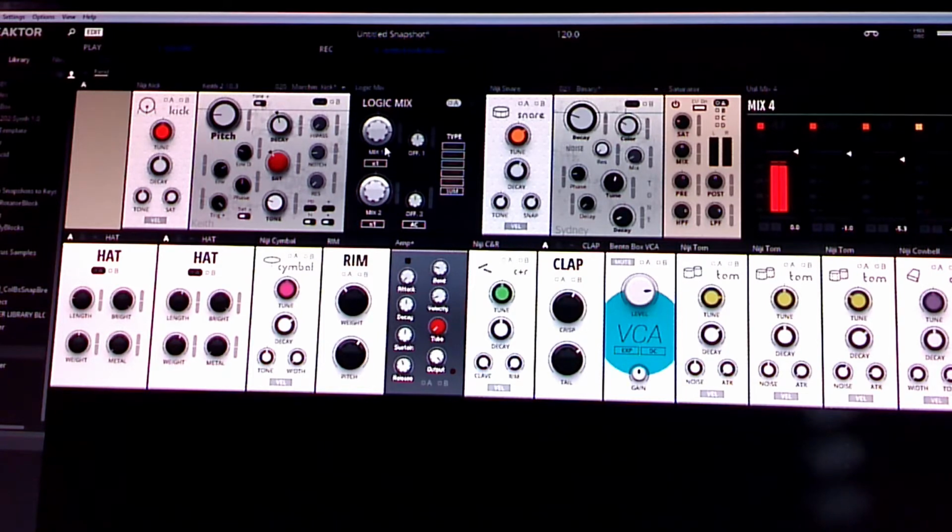Eurorack is a library that can be downloaded from the Reactor user forums, actually. That's a bit of a premium you get when you're buying the real deal, so to speak. But anyhow, why did I choose the Logic Mix? Well, the Logic Mix, like I said, can mix. It's actually mixing the Nige kick and the Keith kick together.